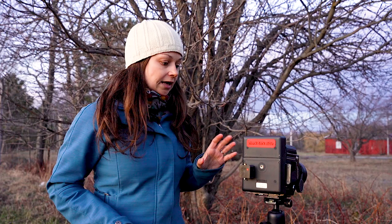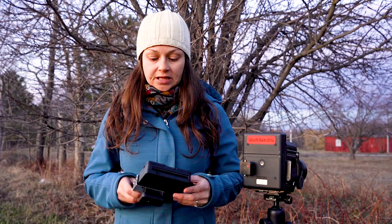The first few shots with the Analogue Studio conversion kit. I gotta say, first impressions are that I'm really liking it already. It is a little bit less refined than the Rezivot back, for sure, but it's also a fraction of the price, which is really exciting, and it's still available today, which is the most exciting part about it. This is pretty much the only way you can shoot Polaroids on your RB67 right now.